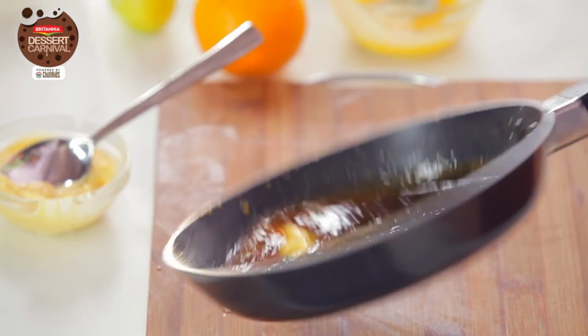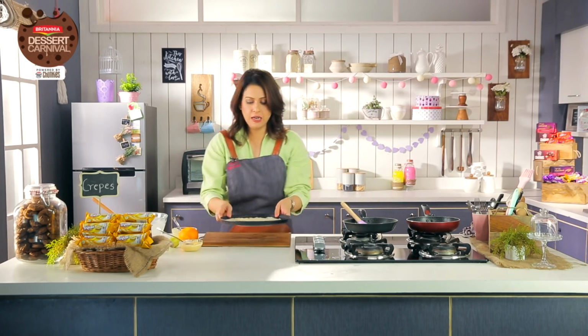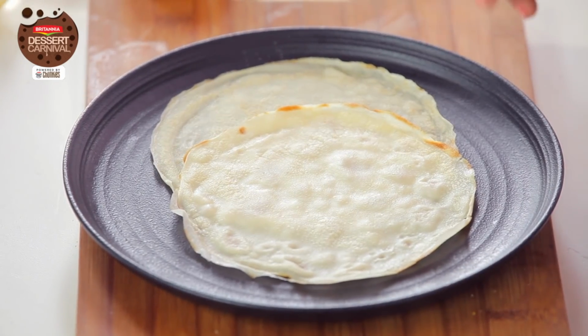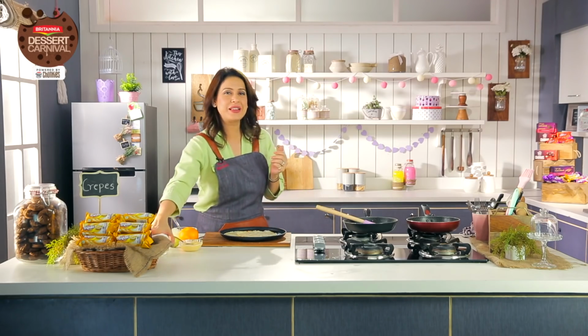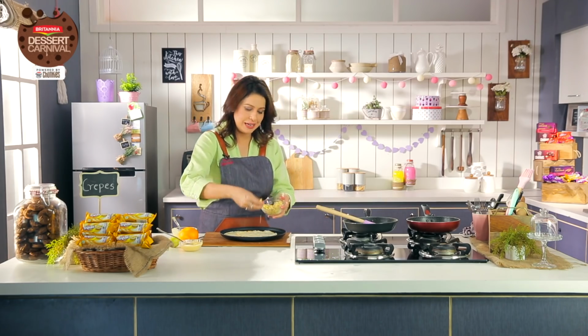All right, so our sauce is ready now. And the crepes were ready here. What are we going to do? Let's add some crunch to it. And we are going to do it with the help of our Britannia Treat. These are yummy biscuits. They have cream inside it as well.